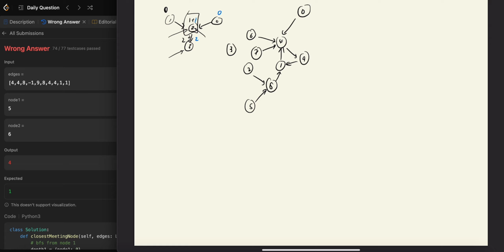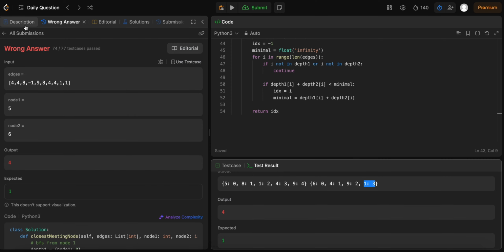So what are the 2 nodes that we actually want to go from? I think it's this node and this node, right? So actually, to reach... Wait, now I'm kind of confused. The answer is saying it should be 1. But if you look at the graph I have drawn, it does take 5 steps to get to 1. But for 4, it only takes 1, 2, 3, 4 steps. So I probably misunderstood the question somewhere.